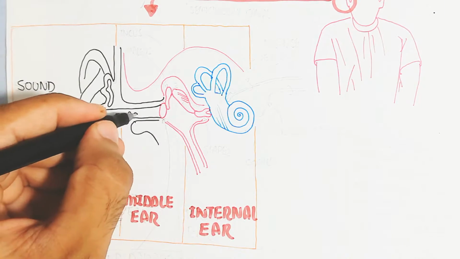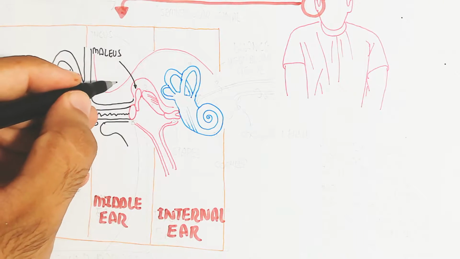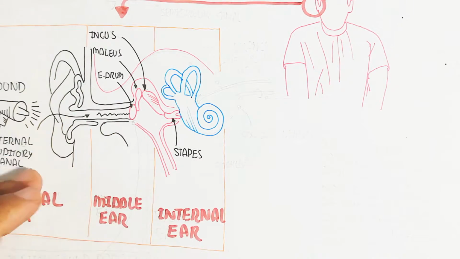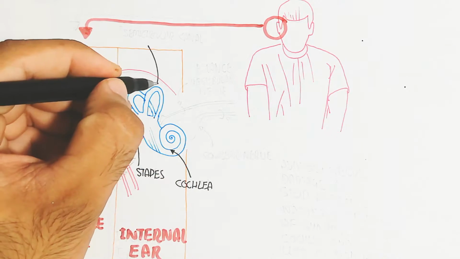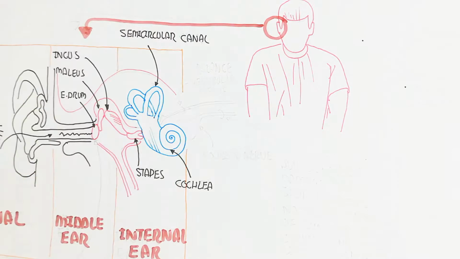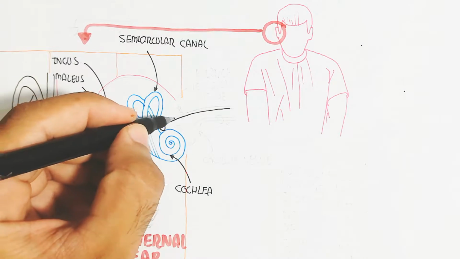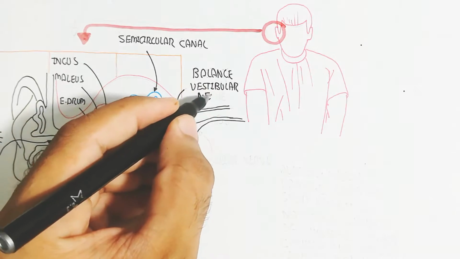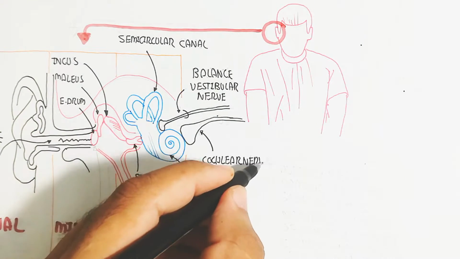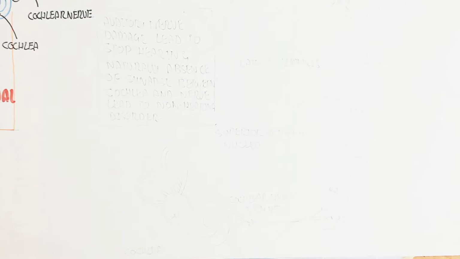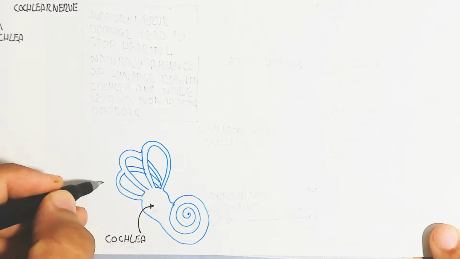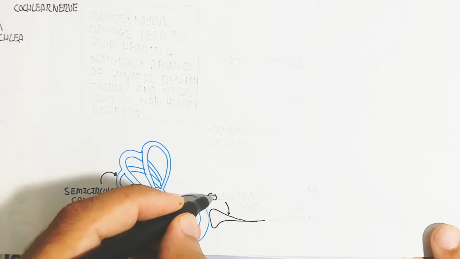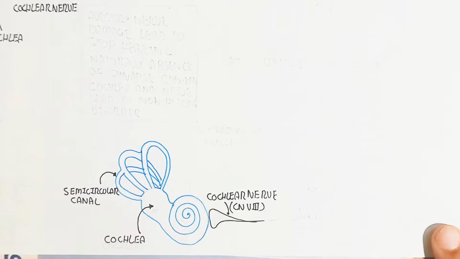After the vibration of the eardrum, it leads to the attached bones, the smallest bones throughout the body, malleus, incus and stapes, which vibrate and after the vibration transmit the signal to the cochlea. The cochlea contains the semicircular canal for balance, and the vestibular nerve is involved here, and this is the cochlear nerve. The cochlea contains fluid with cilia used for vibration, while the semicircular canal contains fluid used for balance. So remember. Here I am drawing the semicircular canal, and the cochlea is the internal ear part, and the cochlear nerve is cranial nerve eighth.